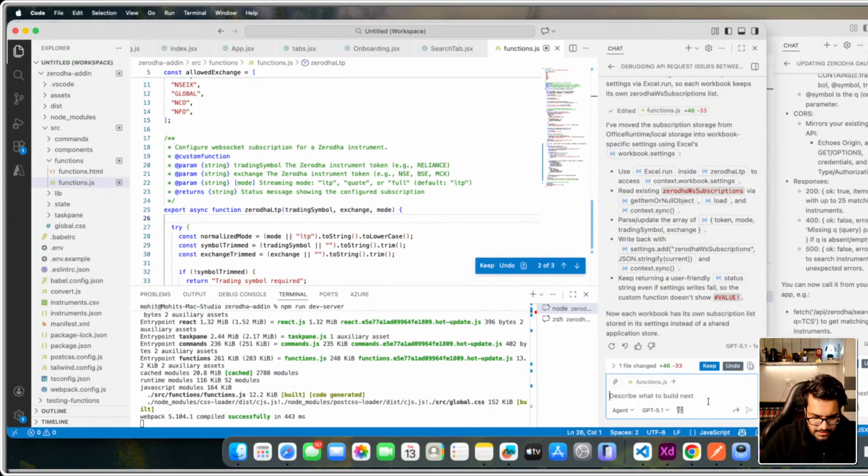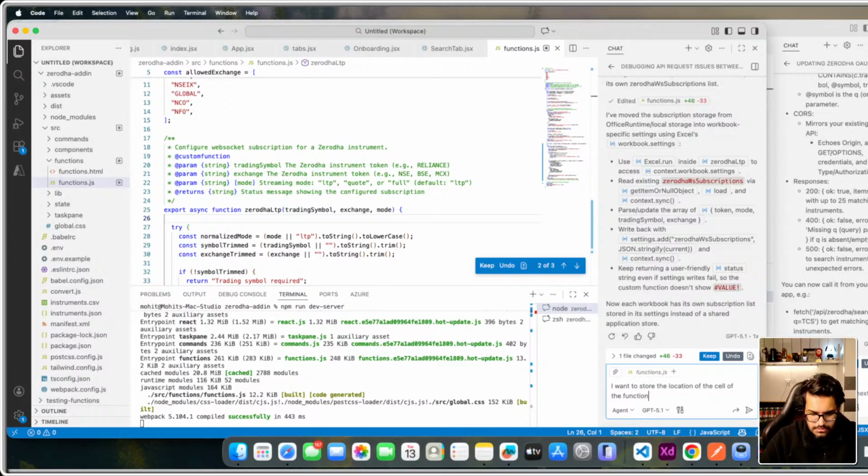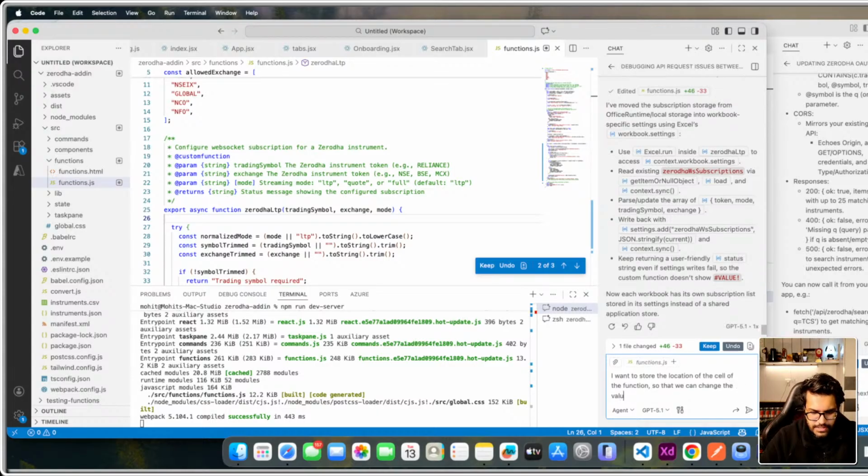Okay. I want to store the location of the cell of the function so that we can change the value of the cell later on from the WebSocket.